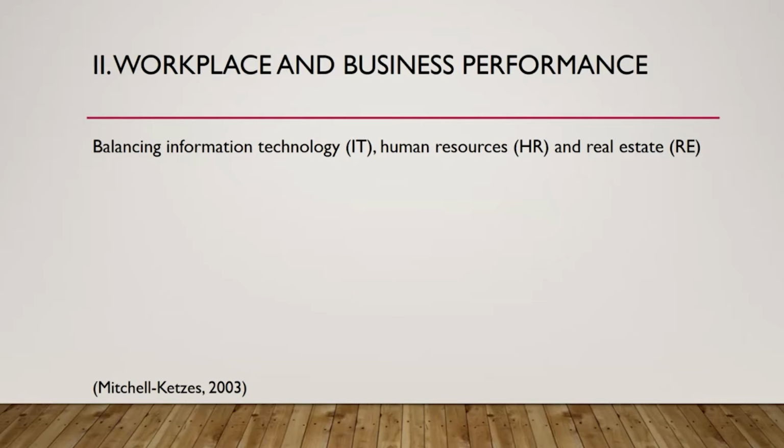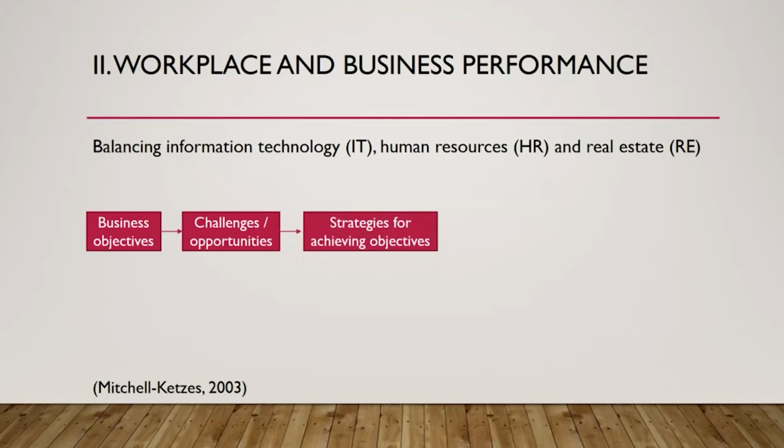Modern workplaces are more people- and less place-centric, so they can be used as a tool to improve business performance. This can be achieved through balancing processes and tools, people and place components. This process starts with identifying and prioritizing key business objectives. For each objective, internal and external challenges and opportunities are determined. The most convincing strategies for achieving the goals, meeting the challenges, and using the opportunities are then clarified.